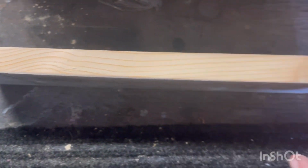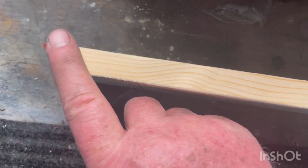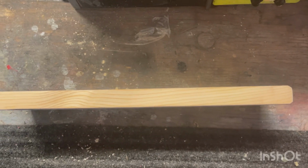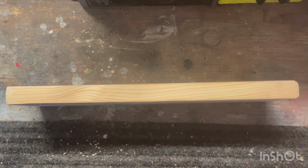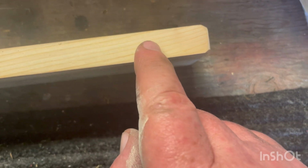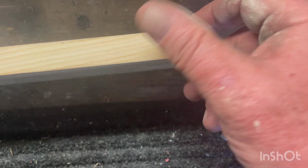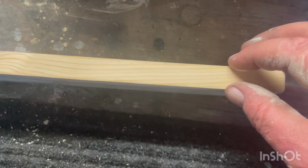Man, it's cool what sandpaper does. That is so smooth. It just feels awesome. Well, that took about 10 minutes. It's really smooth now though. That's all but gone. You guys can't, well, maybe you can, there's a tiny little indicator of a low spot, but I don't care. I'm tired of sanding it.